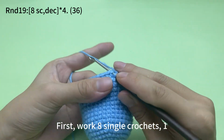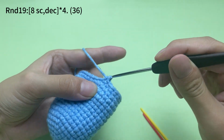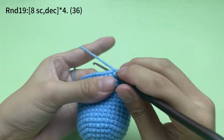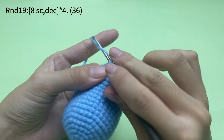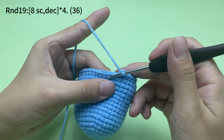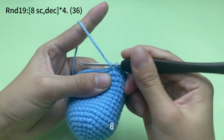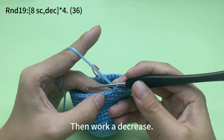Second set. First work 8 single crochets. 1, 2, 3, 4, 5, 6, 7, 8. 8 single crochets are done, then work a decrease.